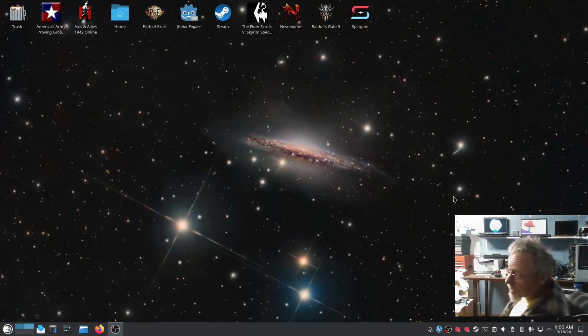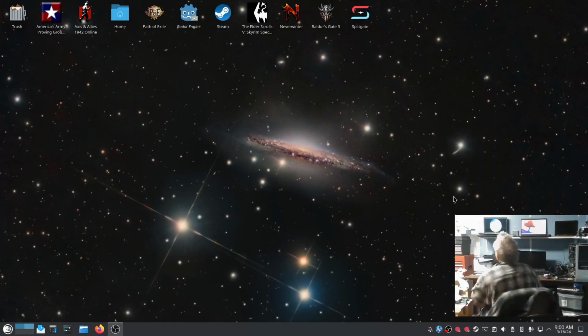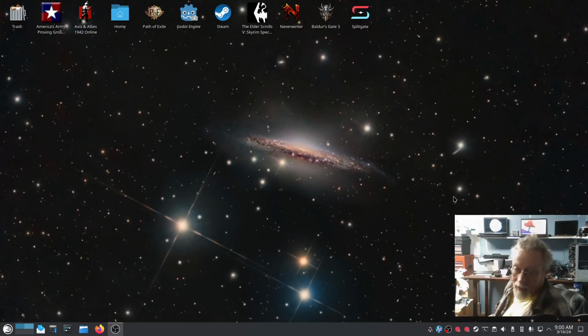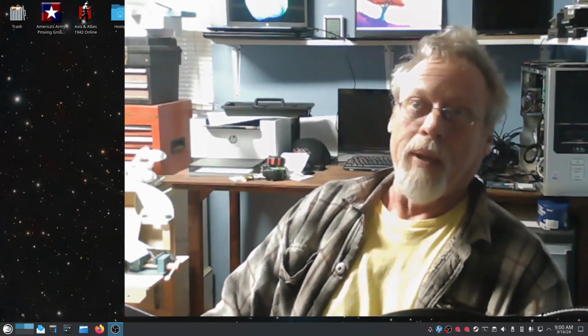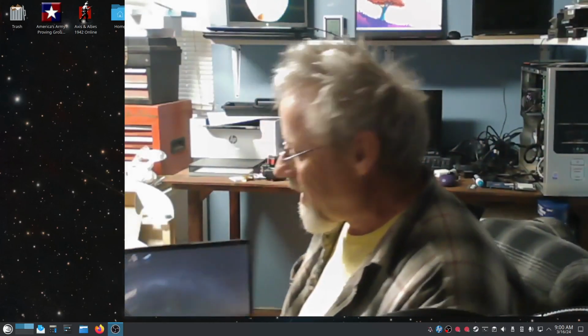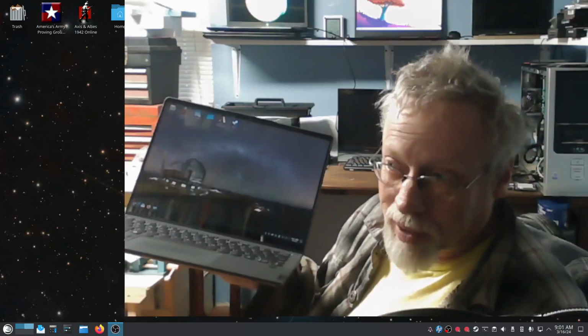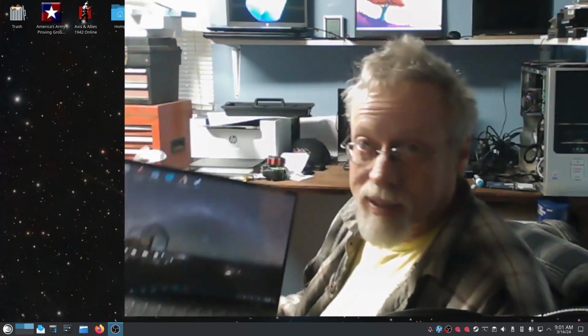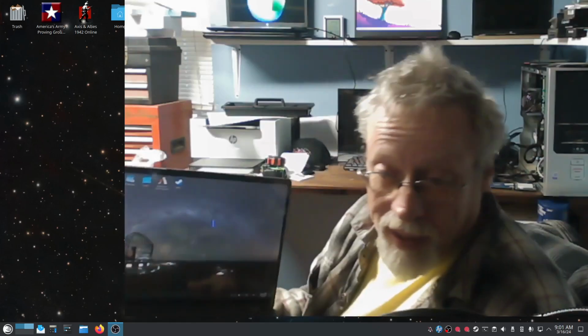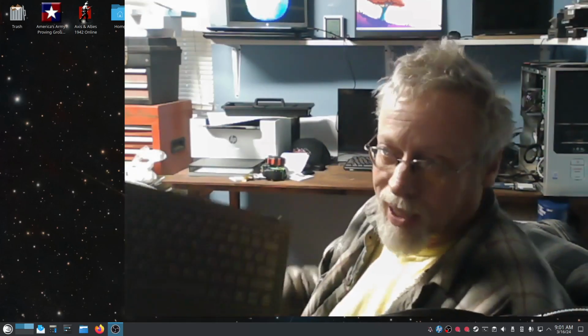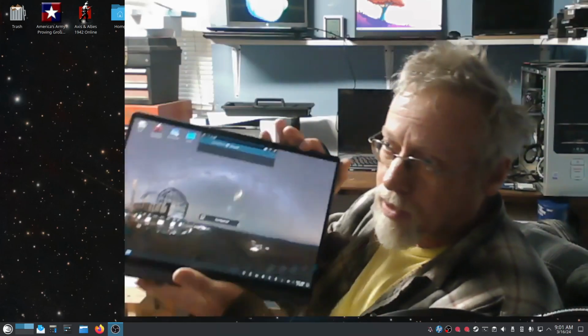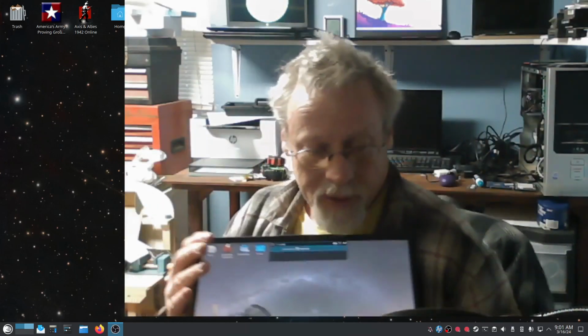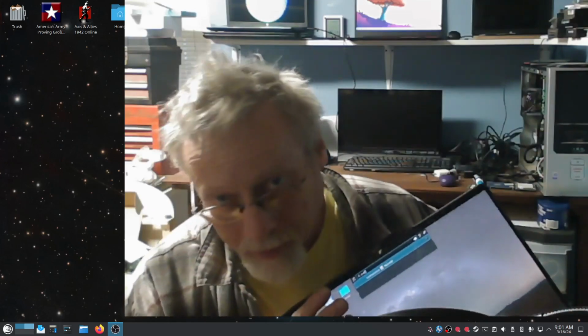I have a bunch of laptops back here, right? But when I say my laptop, this is the one that I mean. This is the laptop I'm referring to. This is a 2-in-1. I can flip it around and it becomes a tablet, like so, which I love. I love this thing. This is a Lenovo. I don't remember the model.